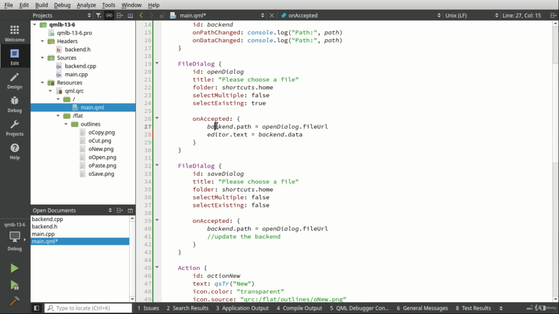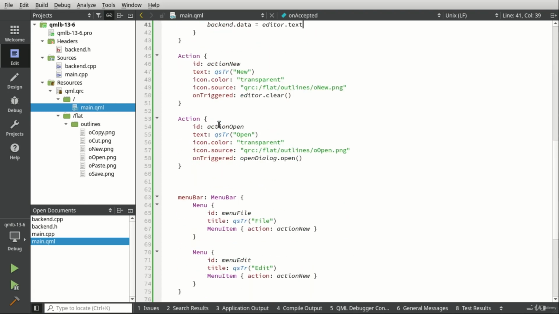So what's happening here is we're saying backend set this path. The backend's going to try and load that data, which is actually reading the file in the background. And then for file save, we can say backend.data equals the editor.text. So we have our open.